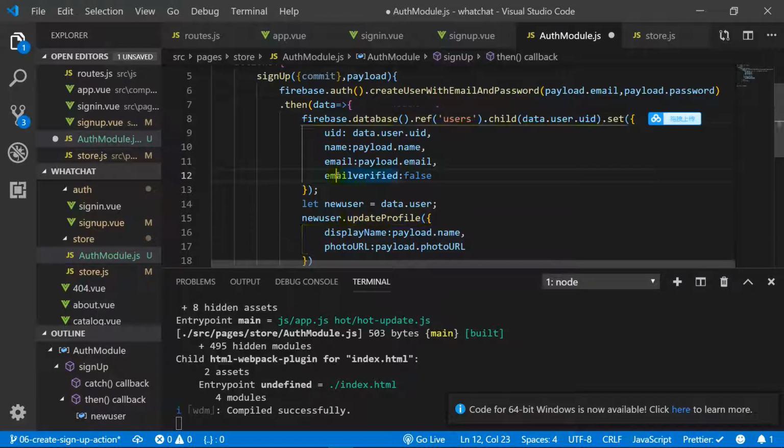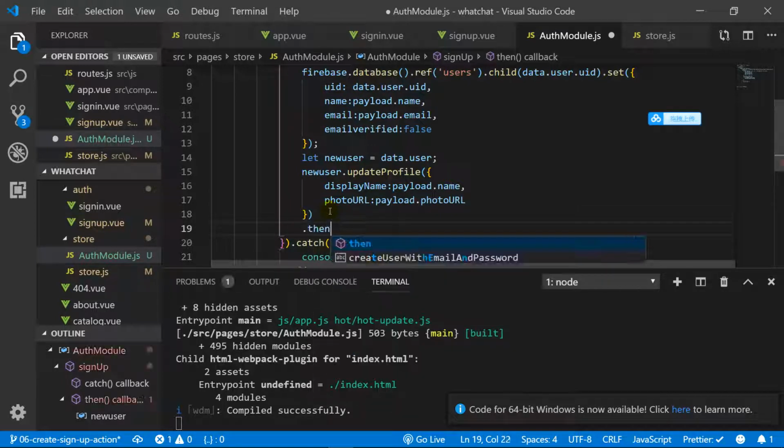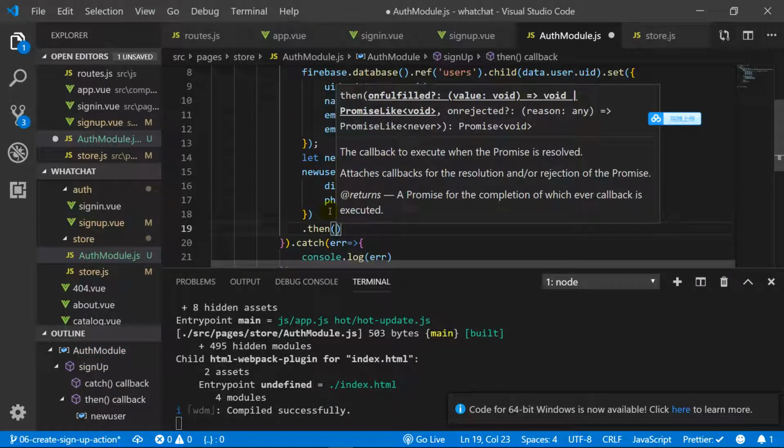So in a later video, we will go to display the display name and the photo URL by calling these variables. So here, we will update the photo URL if the user updates their image. So after that, we have to catch the error.